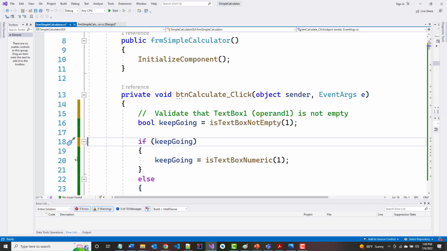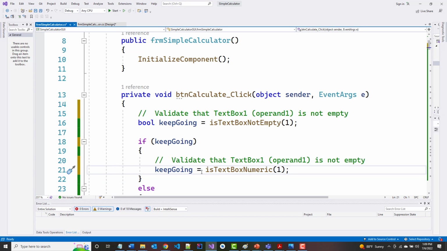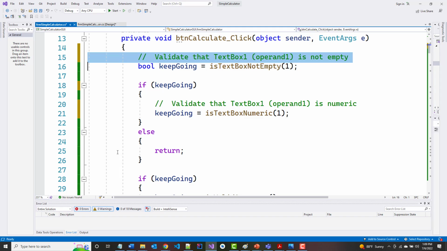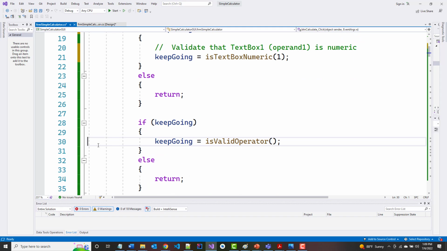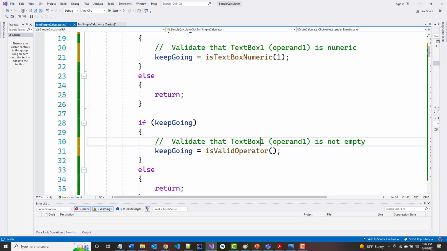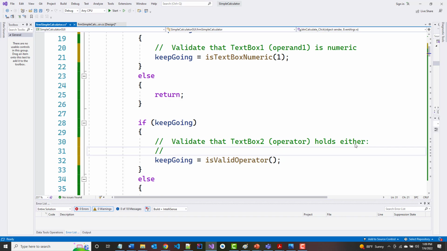Then I'm validating that text box 1 is numeric. I just did this in order, and I didn't have to do it in this order. But here, now I'm validating that text box 2, which is my operator, holds either a plus sign, a minus sign, a multiply sign, a divide sign, or a modulo sign.